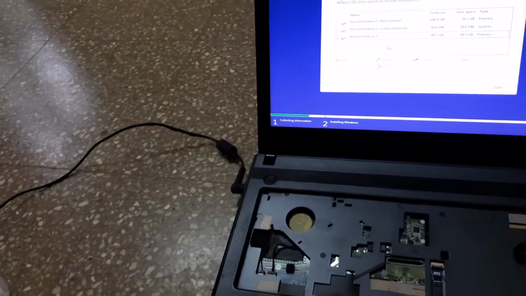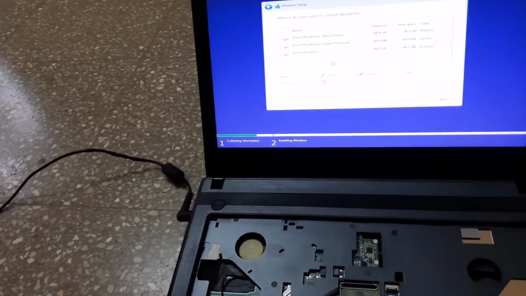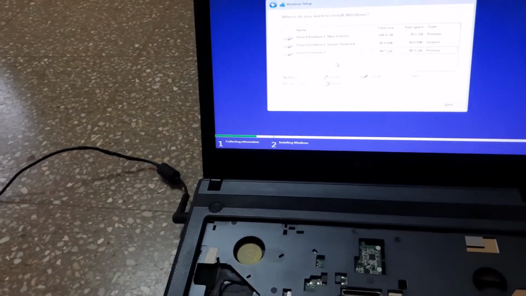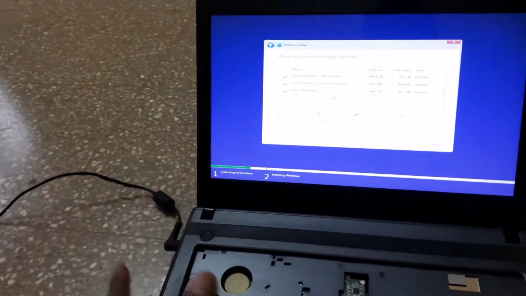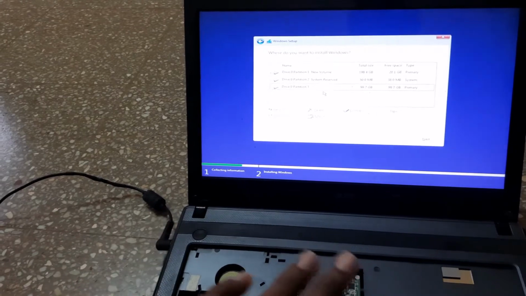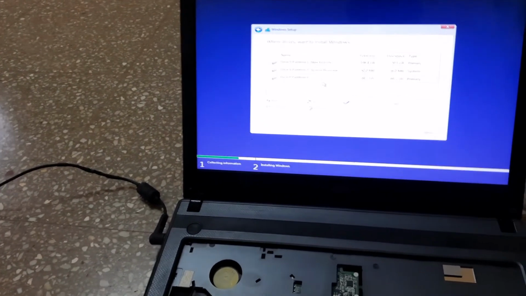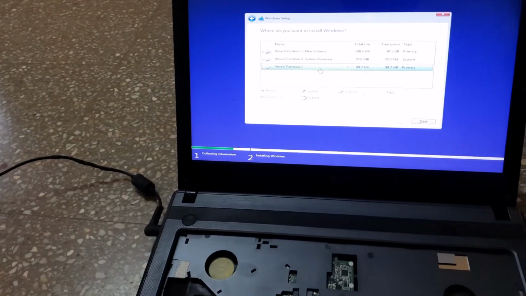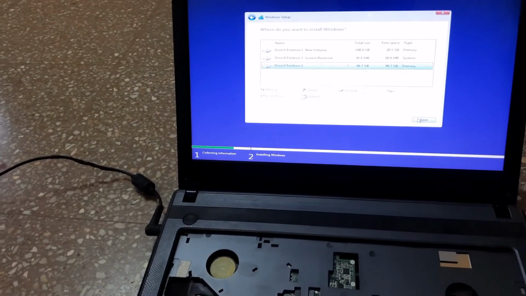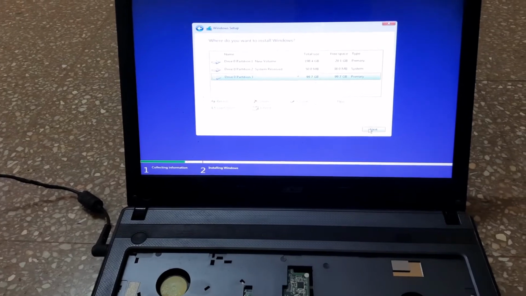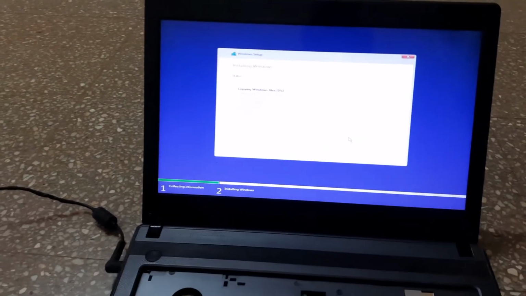That's what is missing. From this USB to the hard disk, there should be a connection which will be taken care of by a driver, which is missing, so it won't work. But after cleaning the hard disk, we will be able to do that. That's always risky because we may lose data. Click on next to install.